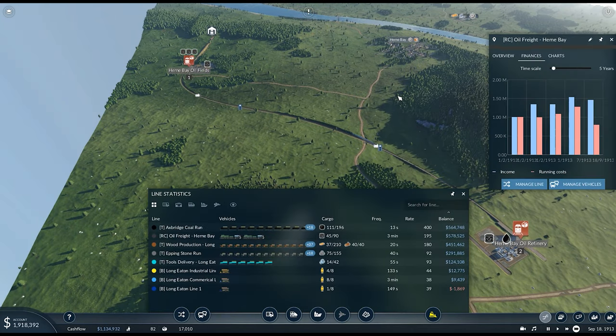Right, so we haven't actually reached the end of the financial reporting period yet, but looking at the line statistics screen, it does seem to have had a positive impact. The Axbridge coal run line, which was originally far and away our most profitable line, is now alternating between the oil freight line that we've just modified and the coal run. So it says to me that this has been a worthwhile change.